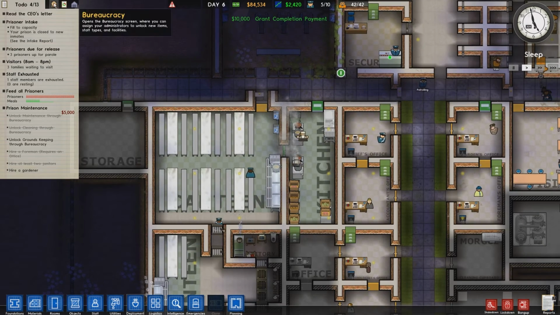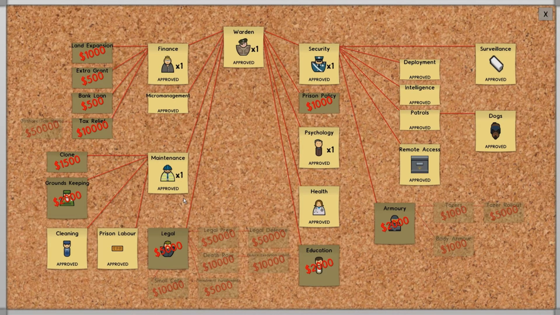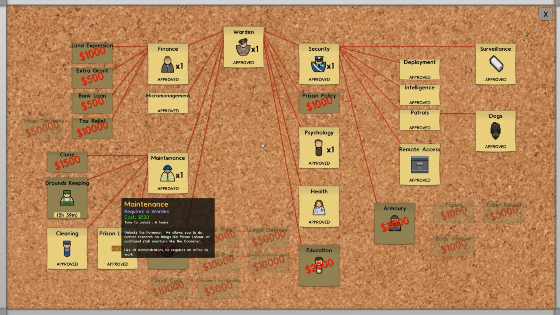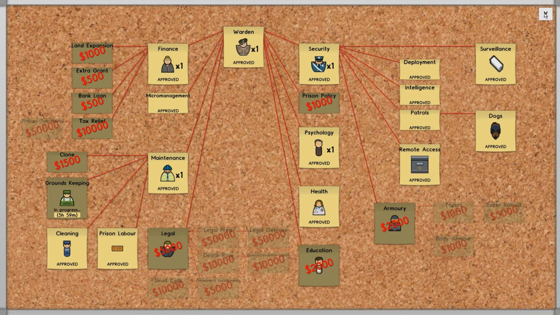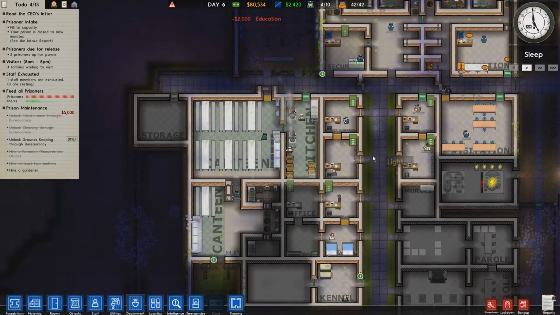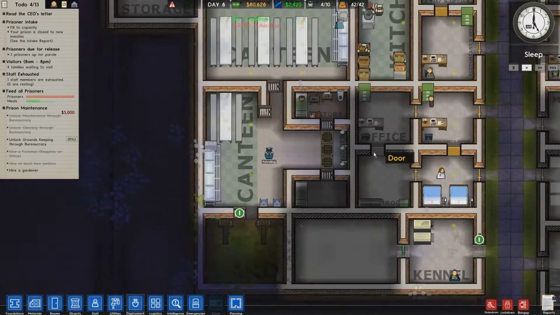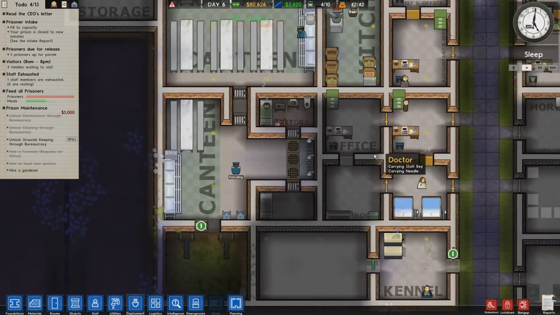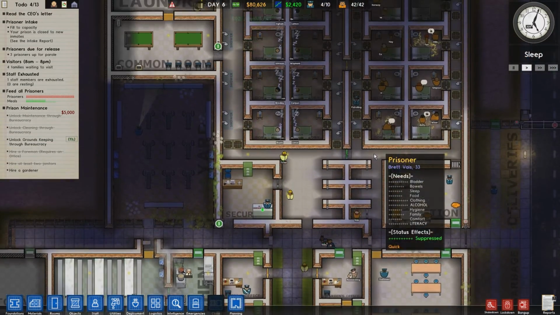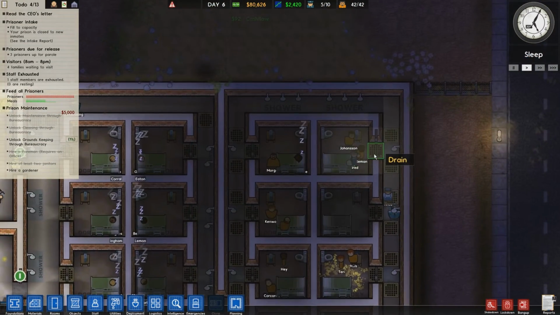So we need to unlock groundskeeping. There's other stuff we need. Armory, I'm not overly fussed about right now. Oh, we've got CCTV, I didn't see that. Okay, let's unlock groundskeeping. Armory can come last of all. Education. We'll build a classroom. Okie dokie. Now, we need to get some CCTV in, specifically into areas that I can't see very well.